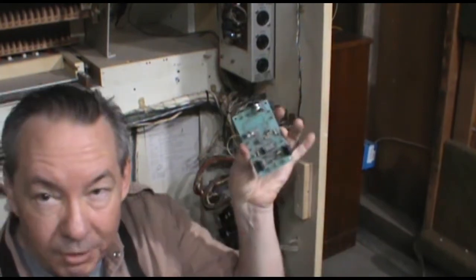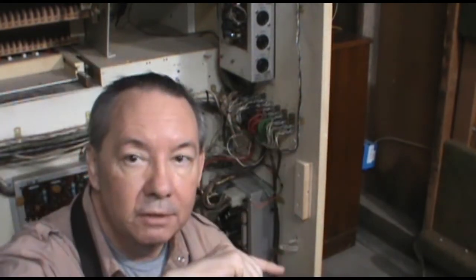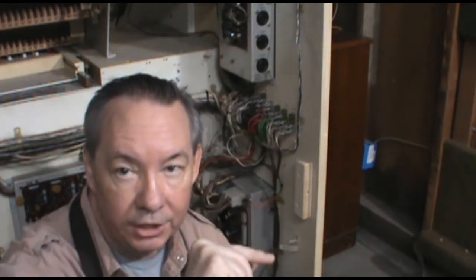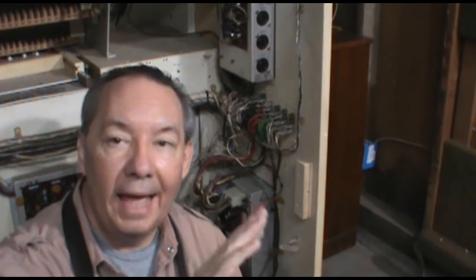In the case of an amplifier circuit, that's so that we can run complete waveforms through the amplifier. When we look at a waveform off of an audio signal, it's technically an alternating current signal. You're going high and you're going low. The center is that neutral point. And in order to amplify that, we have to have a plus and minus voltage source. So any piece of equipment that is going to produce any kind of audio has to have a power supply with a center point neutral and plus and minus voltages.